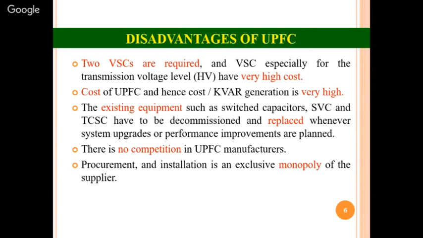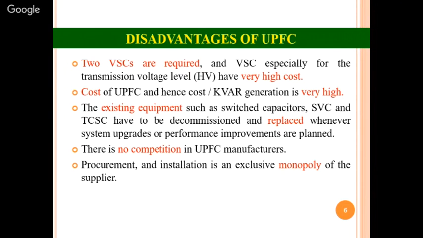Another thing is, see, FACTS devices are not a replacement of the classical equipments. They are an add-on to the classical controllers. But the existing equipment such as switches, capacitors, SVC, TCSC, they have to be decommissioned and replaced. So what is the solution? The solution is that if we are able to devise such topologies which make use of these existing equipments in addition to our FACTS device, like VSC based controllers, then that will reduce the overall cost.